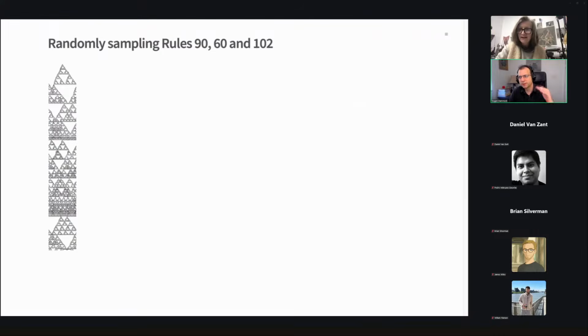Yeah. If I'm understanding this correctly, each row is using a random choice of Rule 90, 60, or 102, to say look at the left and right in the window and do an XOR on that, or look at these two or these two. Yeah. So invariably you get the triangles, they're always there. Sometimes they're more dense. Like I see that little clustering. That's a lot of fun. That's really cool.